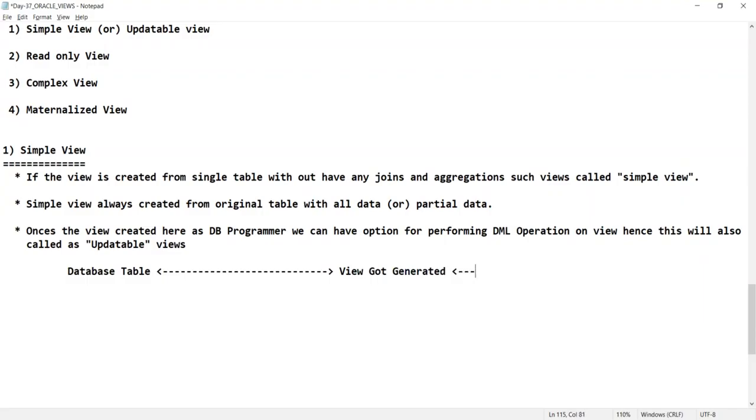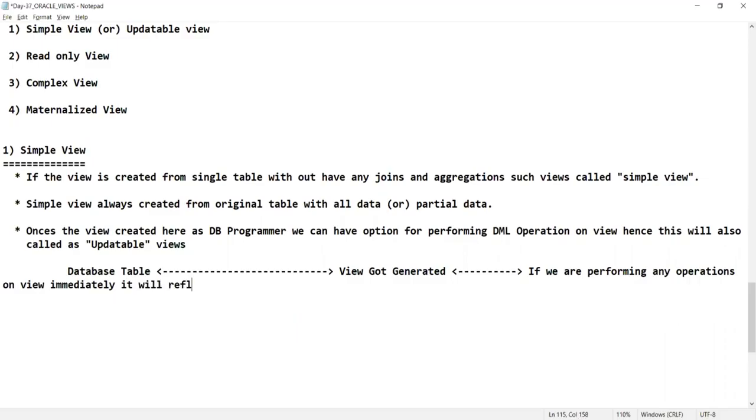If you are performing any operations on the view, immediately it will be reflected to what?